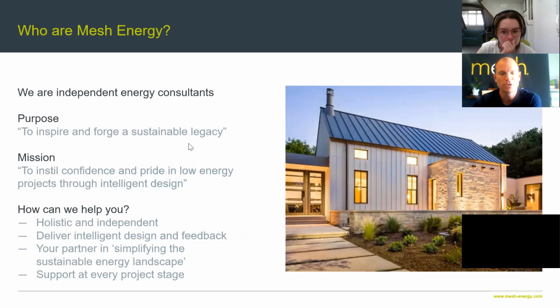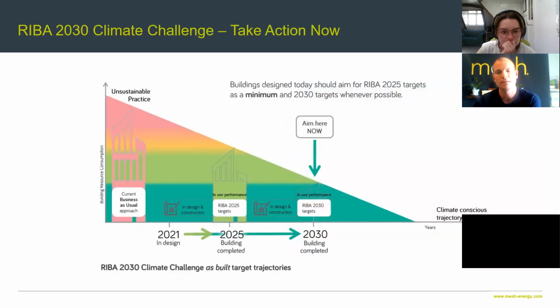So without further ado, the embodied carbon calculator has come off the back of what's been going on with RIBA 2030 and various LETI and UN sustainability goal drivers. There's a whole other presentation on the up-to-date alignment of various targets that we've got in the calculator, but this is just a screenshot out of RIBA 2030.